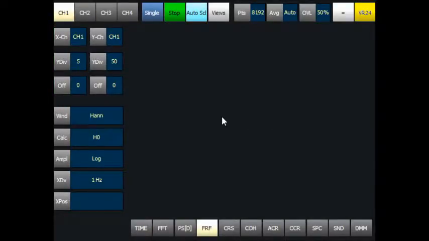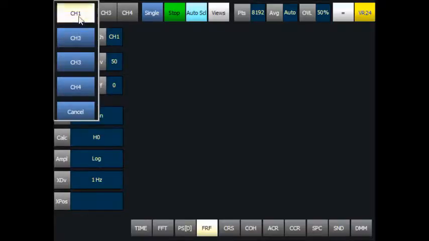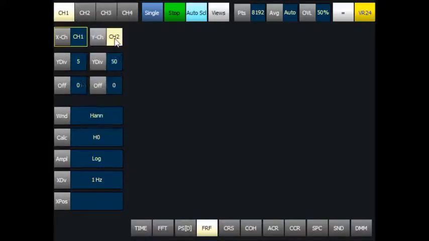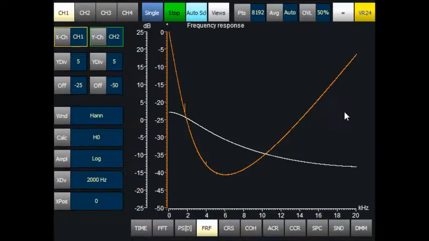Welcome to the Rtview frequency response function display tutorial. With Rtview you can easily estimate frequency response functions with aid of the FRF display. To select which channels should be used for the FRF estimation, use the X channel and Y channel buttons. Note, the X channel will be interpreted as output and Y channel as input channel. When 2 channels are defined, the FRF estimation appears in magnitude and phase.